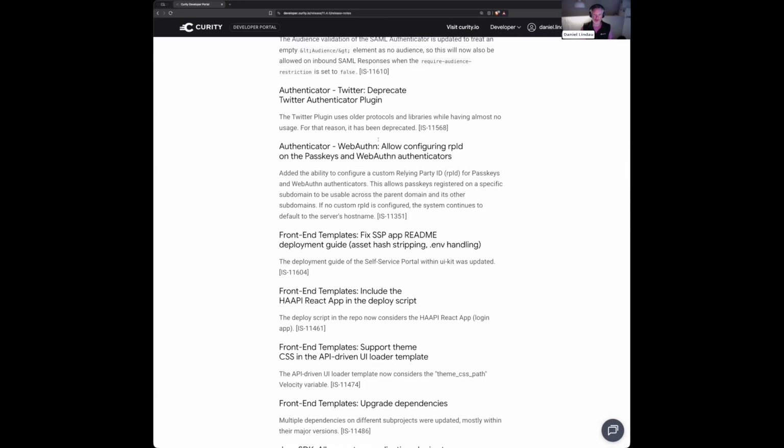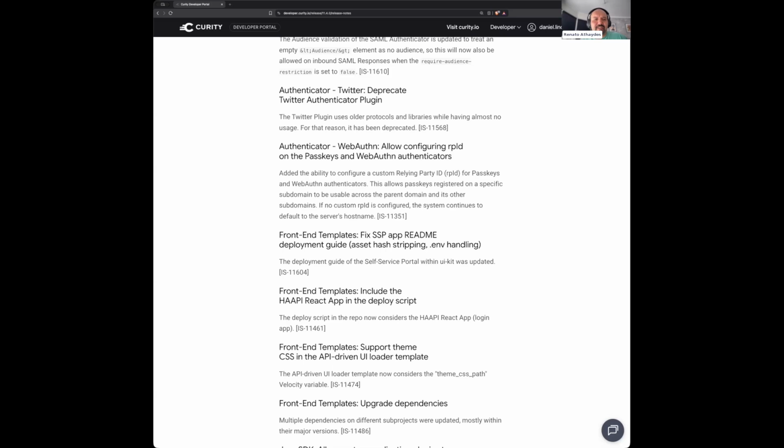And another authenticator, the Twitter authenticator. The authenticator we have in the product is based on an old API using old standards. So we want to remove it, but we can't just remove authenticators, so we deprecate it now. It will be removed in an upcoming release, likely 12.